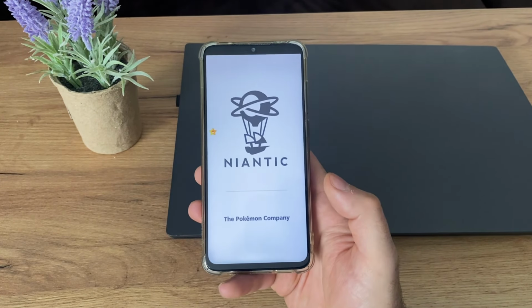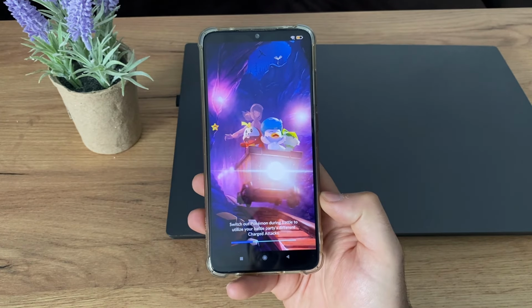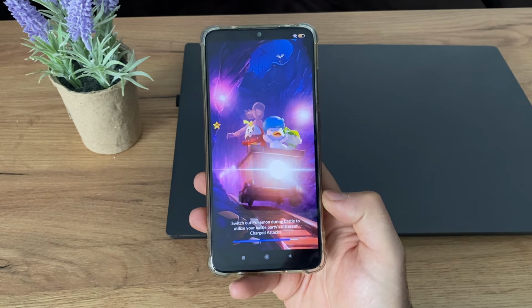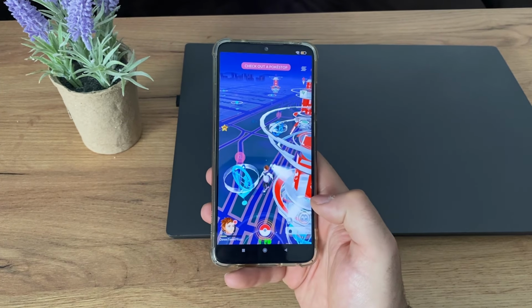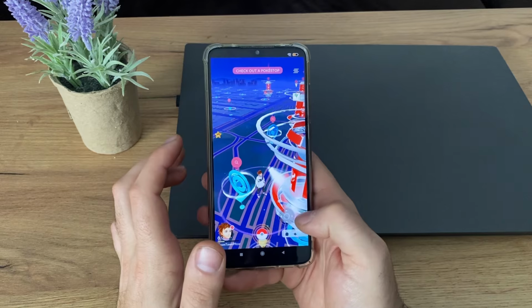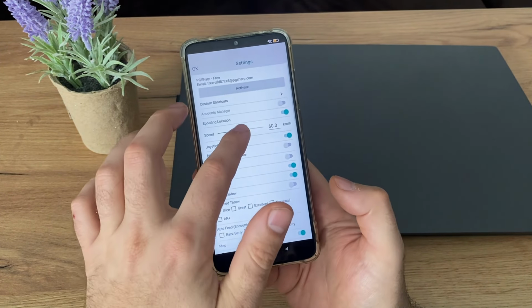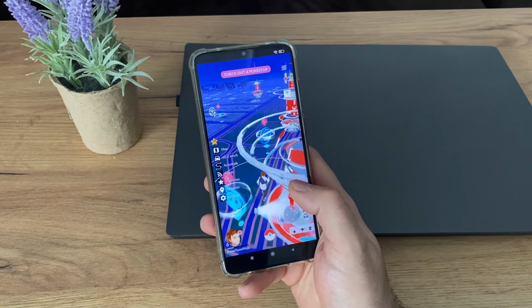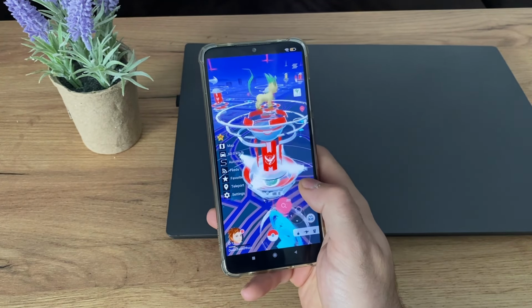So guys, okay, I see the change. So we have this little star here. Let me see. Okay, and guys, as you can see, all features have been added successfully. So let me click here, let me change the speed and let me test. Guys, look at this joystick, how it's working.